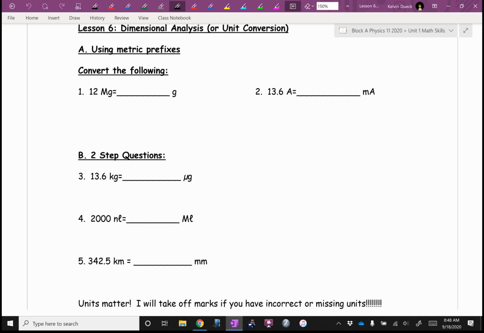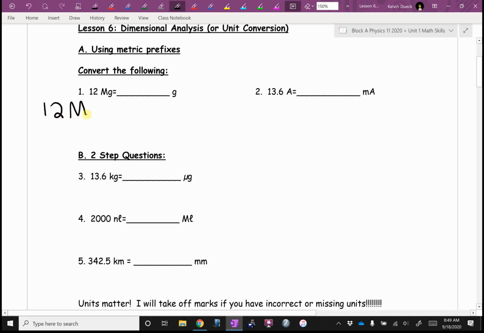One of the things you're going to find is I'm big on getting you to write something down almost mindlessly so that your question is no longer blank, because I think that gets the mental juices flowing and the dominoes start to fall into place, and often that'll get you going to the answer. So whenever I'm doing a unit conversion question, the first thing that I always do is I write down what they gave me.